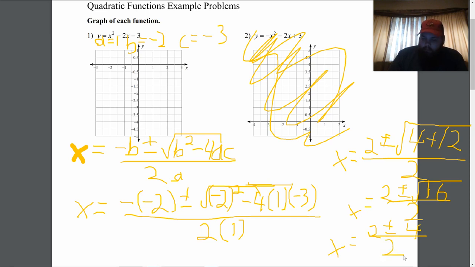And when I say plus or minus in the middle here, this essentially means we're just shortening it down to, it looks like one problem, but it's really two. We're doing 2 plus 4 over 2 and 2 minus 4 over 2. So that's going to give us two different answers here. So we can do the first one, which is 2 plus 4 over 2. So 2 plus 4 is 6 divided by 2 is 3.